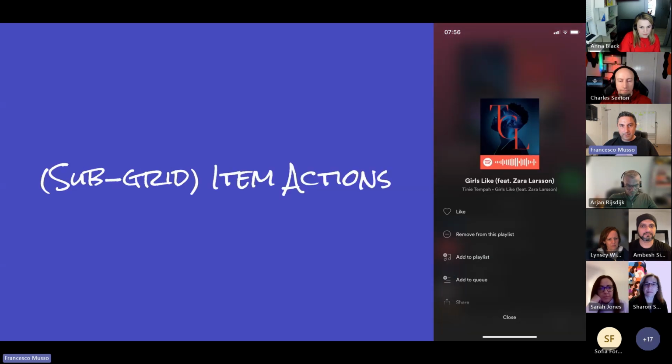Perhaps there are tracks that I want to perform actions on within the subgrid as well. So maybe I want to do something with that song, Girls Like You, maybe I want to like that track. I want to have it more easily accessible throughout the app. So that, again, is something that I'm thinking about, maybe an unwritten requirement. I say maybe, definitely an unwritten requirement on a lot of my portals is something like the like, bookmark, favorite kind of feature, allowing that level of personalization.